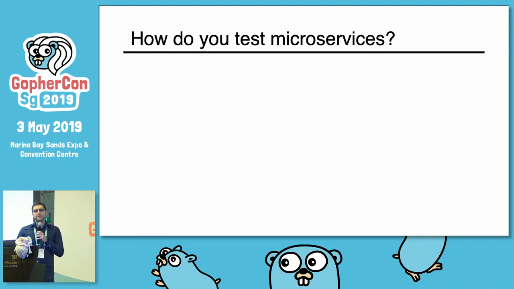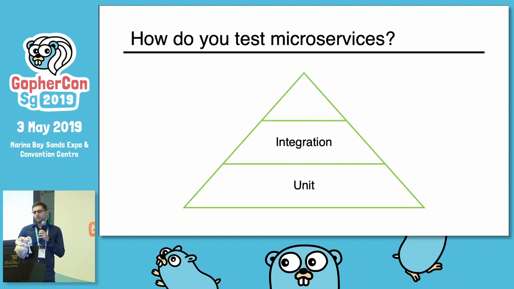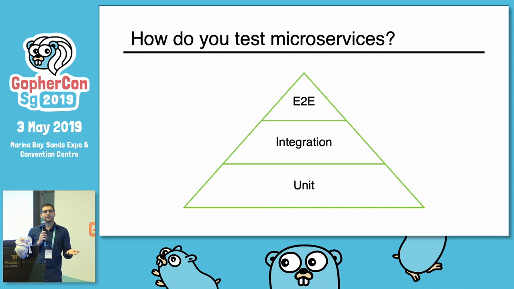So how do you test microservices? This is a testing pyramid that a lot of people have already seen. At the bottom we have unit tests — function level, interface tests essentially. In the middle we have integration tests, which is what I'll be focusing on. And at the top we have end-to-end tests. End-to-end tests are what a lot of people typically do when they have a microservice deployment, but what they really should be doing is testing at the integration level.